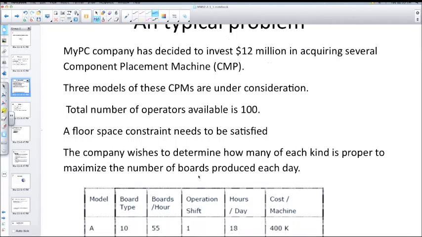Or another example I'm going to show you: assume you run a small farm, you have some capital investment, you have limited acres of land, and you have limited hours to work in the farm. So how can you grow the most profitable crops? Then you can maximize your profit. So those are typical questions, very realistic in business.